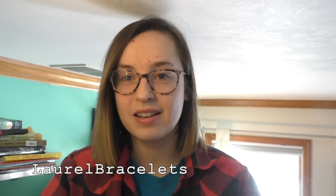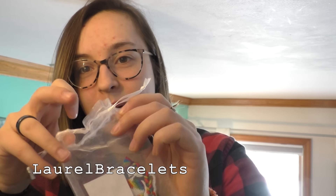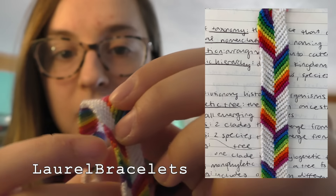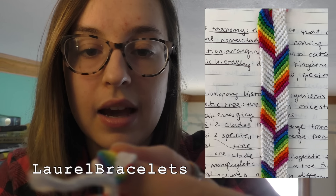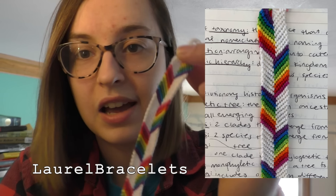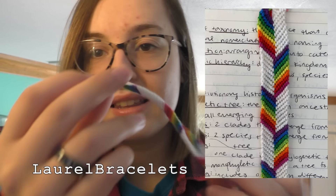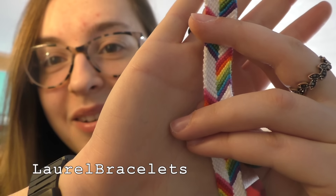I choose this one — it's from Laurel Bracelets, coming in a little tiny envelope. It comes in a little organza bag — which is what I use to package my own bracelets — and there's a cute little note. This is such a pretty bracelet; I love it so much. It's much floppier than my bracelets, which surprised me, since I've been told I knot kind of tightly. The bracelet is about six and a half inches long with a loop at the top, and the back is very neat. The ties are a bit short but understandable. I rate this 10 out of 10 — super well-made, very soft, and the colors are very bright. Thank you so much.